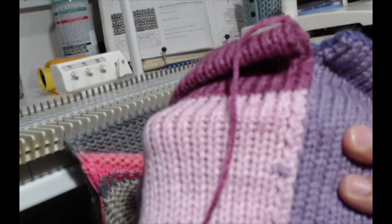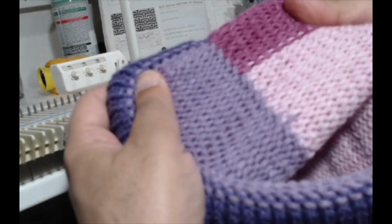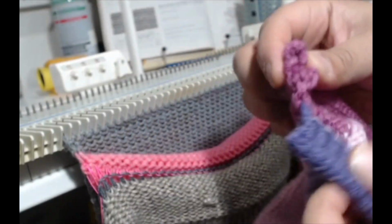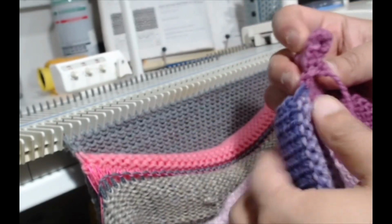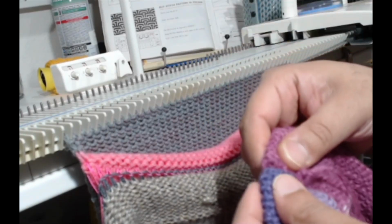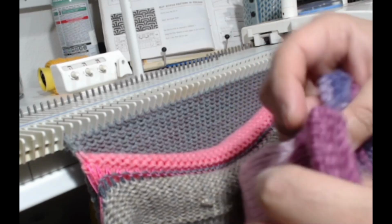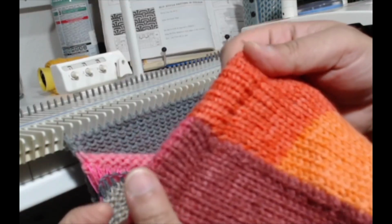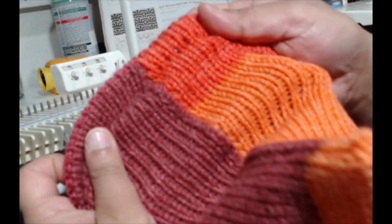So this is how they turn out. It's going to come out completely closed on the sides with a very flat seam, even on the inside. So that's where we are picking up the stitches and closing it. The only thing, so this is the hem that was hung up and cast off. This is the only opening. You already have yarn here, which you're going to go ahead and close this end. What you're going to land up with is something like this. It's a complete finished end. You can see the seam is nice and flat on the inside too.